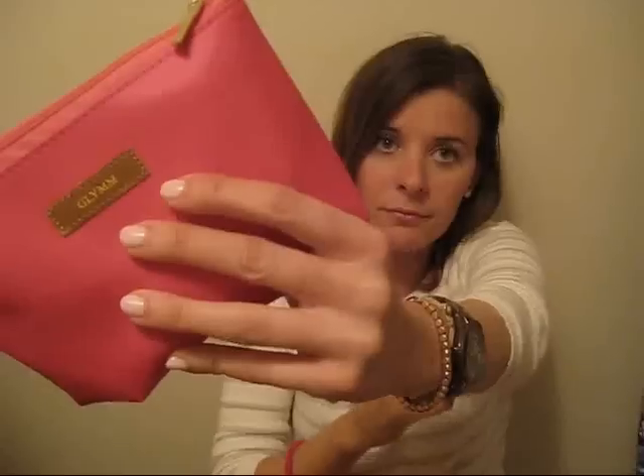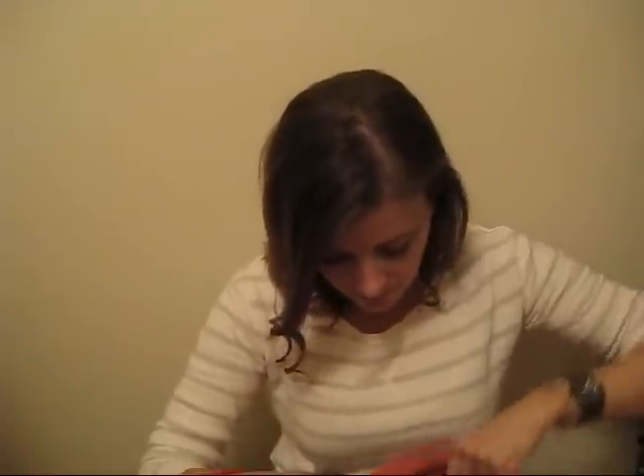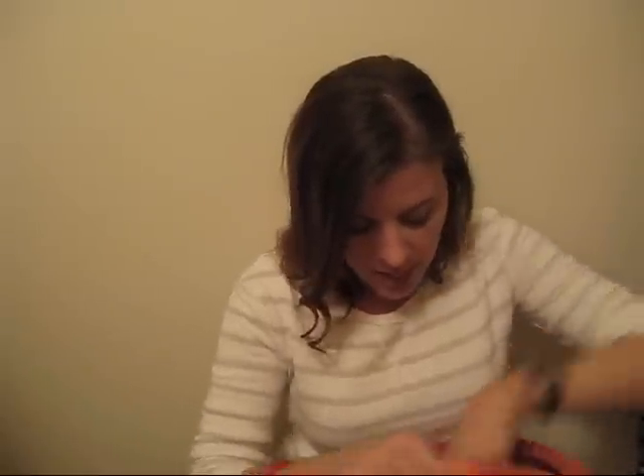It's a really pretty pink nylon case. There are also some work things I don't want to show — I printed a map of the location, two addresses, and their business card. Then I have my coupon folder in this raggedy little folder. I really need to start using coupons again, I've been slacking.